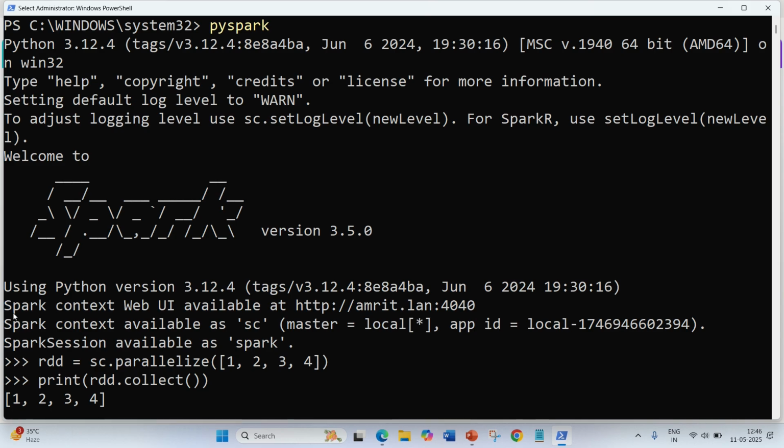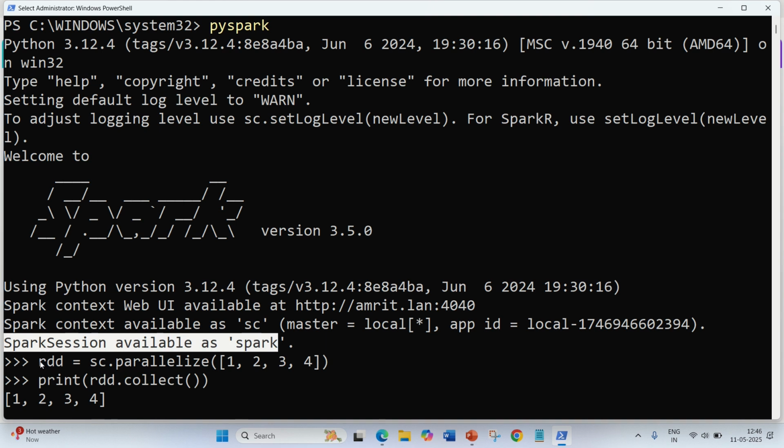And you can see when I open up PySpark, by default the Spark context is initialized as sc, right? So please remember, whenever you open up PySpark or the simple Spark shell, the Spark context, which is the entry point to Apache Spark, is automatically initialized. We don't have to do it manually. All right. And you can see the Spark session is also available as the spark keyword.